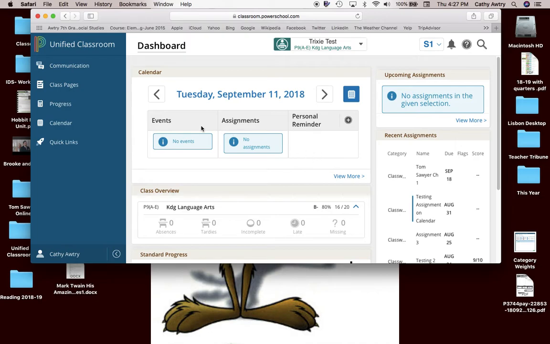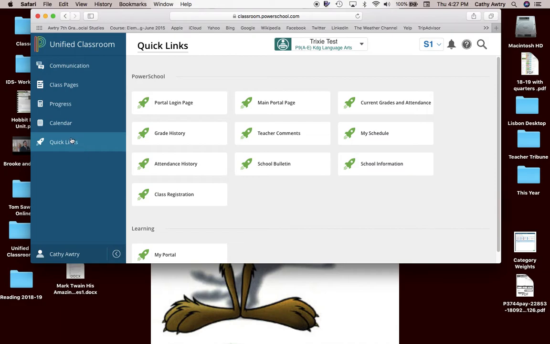Now, if you're one of those people that like the old view and want to go back to that because maybe you want to see exactly what the teacher graded, exactly what assignment was due when and what they got in it, you're going to go to the quick links. This will also get you back to the old view where you can do the e-registration. So you're going to come here with this rocket ship and you're going to click e-links, and a whole new screen's going to show up here, and you're going to want current grades and attendance, and that'll get you back to your original view that you had last year.